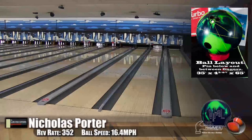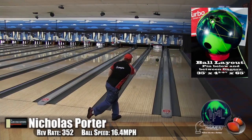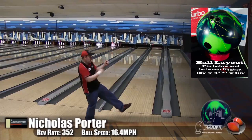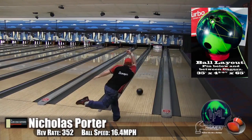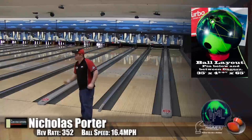Well, you'll see here, we thought this was going to be a medium to light oil ball, and wow, I had to move deep. What was that reaction there too? It continues. That's the thing. I think that was the four pin that hit the eight from behind. I don't know. It was crazy. This ball has such a strong carry, such a beautiful motion.